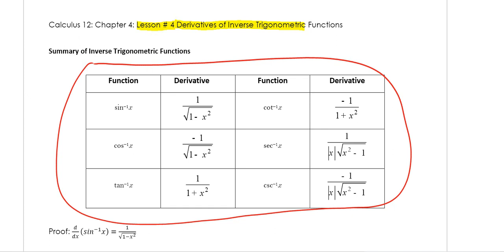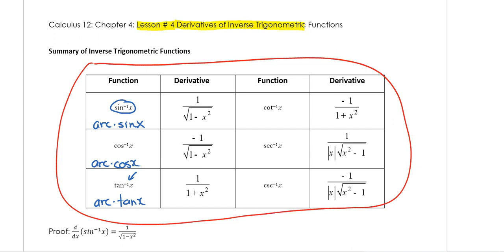Now, for the questions in this lesson, sometimes you might see the inverse of sine written like that. Other times it may be written like arc sine. So arc sine and sine to the power minus 1 of x all mean the same thing. So this one right here, you could see it as cos minus 1 x or arc cos x. And for tan to the power minus 1 x, you could see it like that, or it may be written as arc tan x. Okay, so that's the first thing I wanted to mention: you need to be familiar with the different kinds of notation when we're dealing with inverse trig functions.